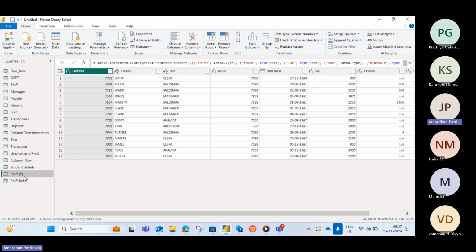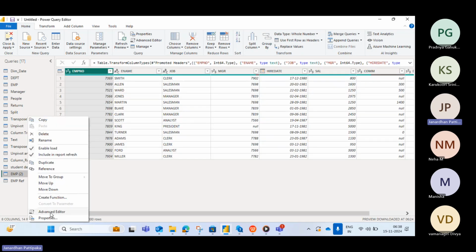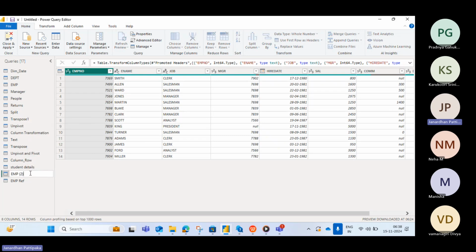Here the employee table also I have created. I will rename it, and we will come to this. What is meant by reference table? There is one important concept we can discuss: reference and duplicate.